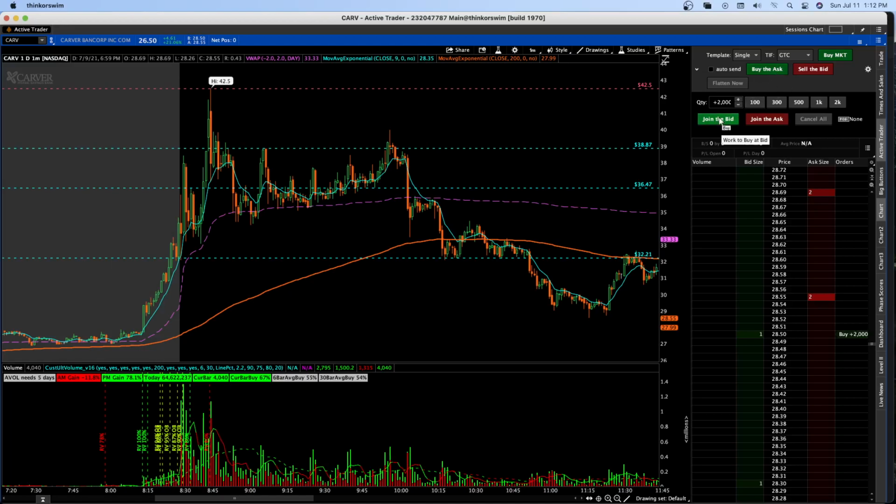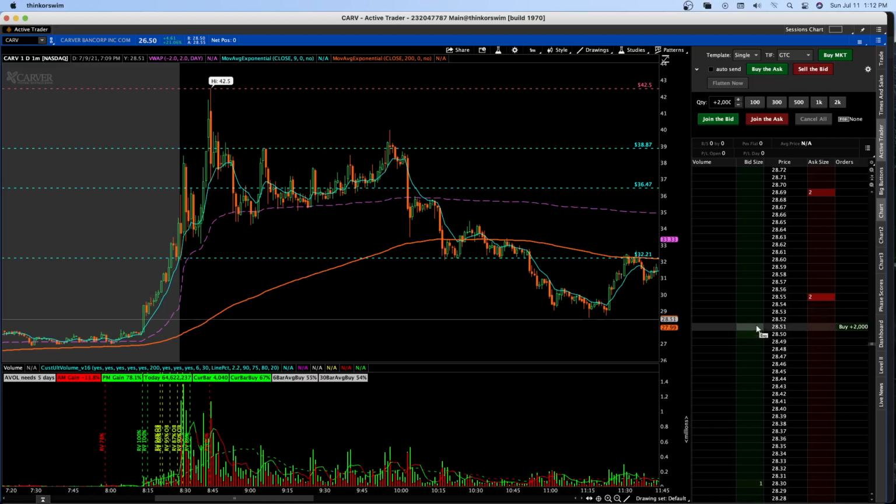Because what's going to happen when you join the bid is it's a first come, first serve basis, right? So let's say instead of 100 shares here, this said like 300, and you're like, man, so when you get in, those 30,000 shares have to get filled first before your shares get filled. So what can happen is if you join the bid, then those shares get filled, and by the time they're halfway filled, now the price is at 28.54, and you'll never get filled down here, if that makes sense.